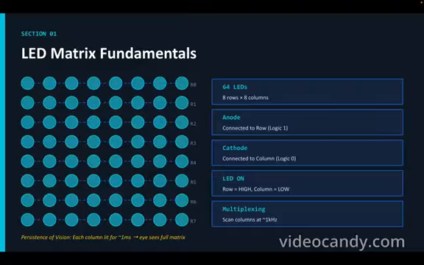So that's how we get 64 LEDs controlled by just 16 lines, and the 8 wires of the rows act as the anode, while the 8 wires of the columns act as the cathode. How I control an LED is that when, for a particular LED, the row is high as well as the column is low, that is no voltage there, then that particular LED brightens up.